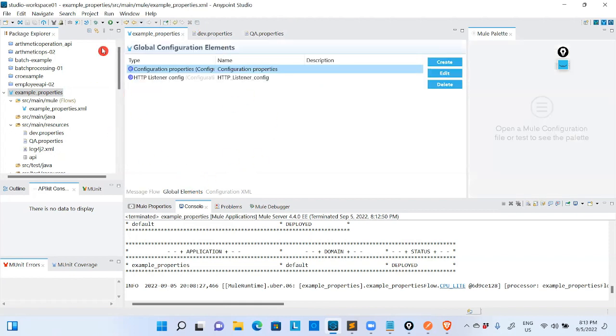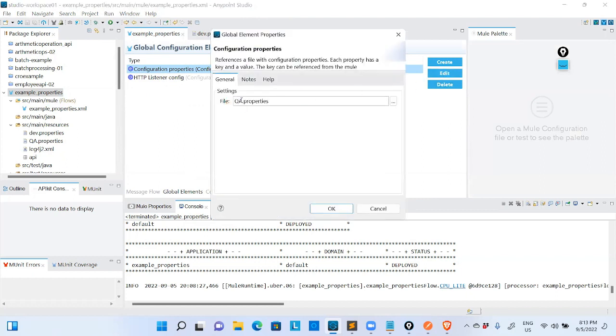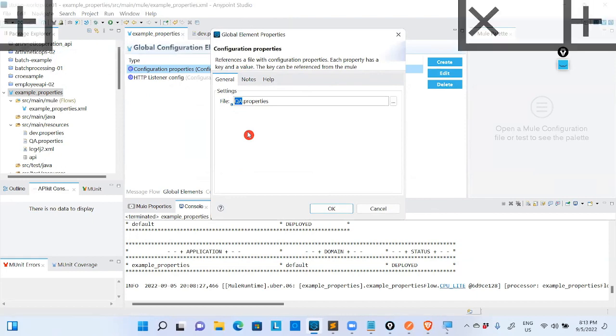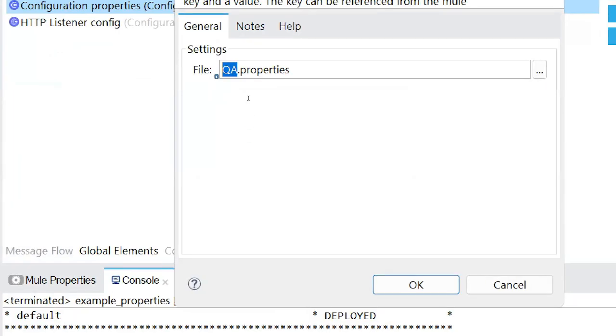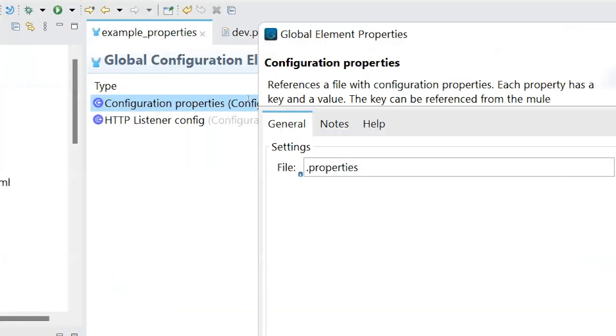Which one do we need to modify? Configuration properties. Simply select this one. Here, instead of writing QA or dev, this name should also be read from your runtime variable. So what is the variable name you are using at runtime?